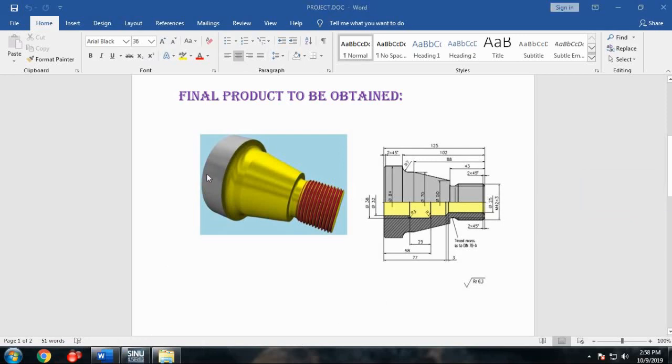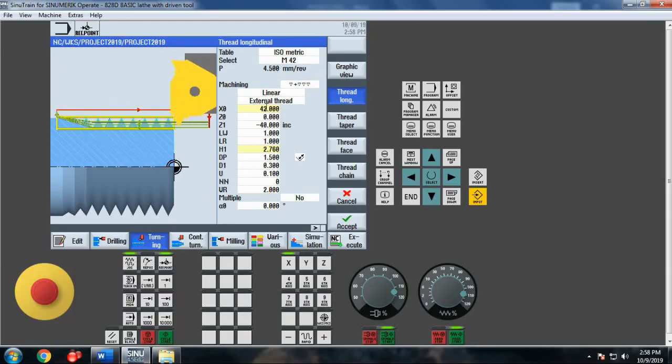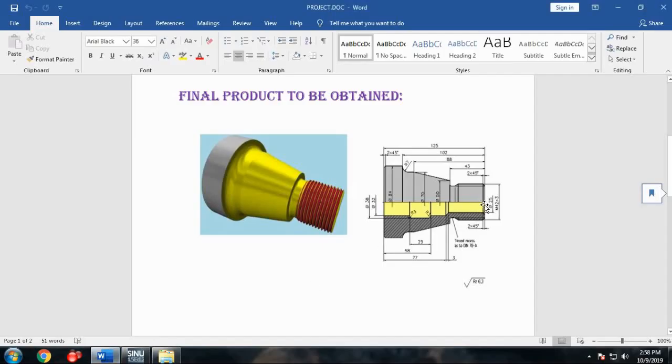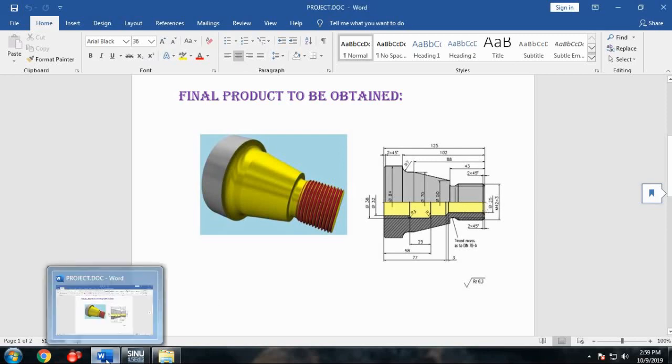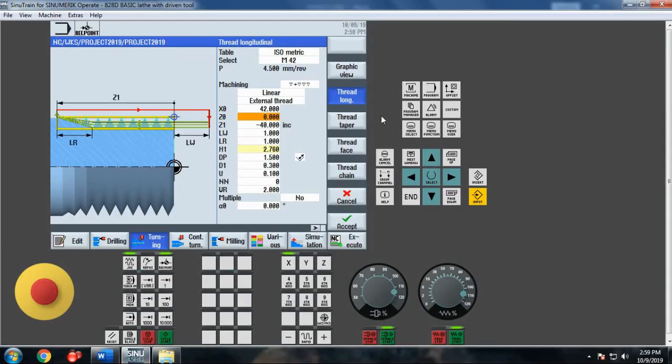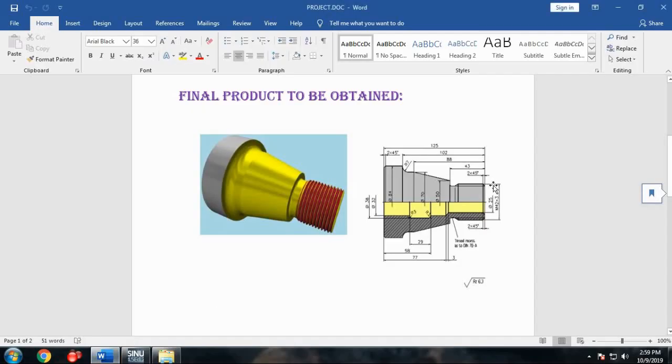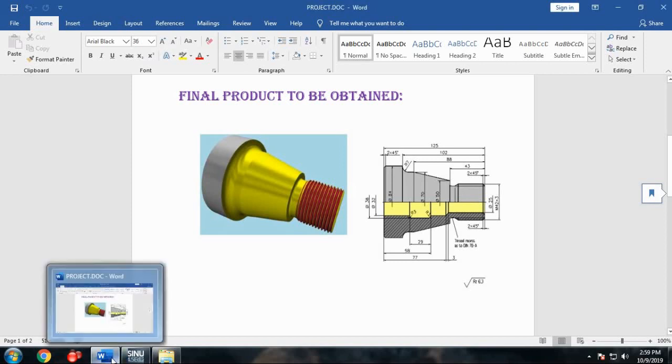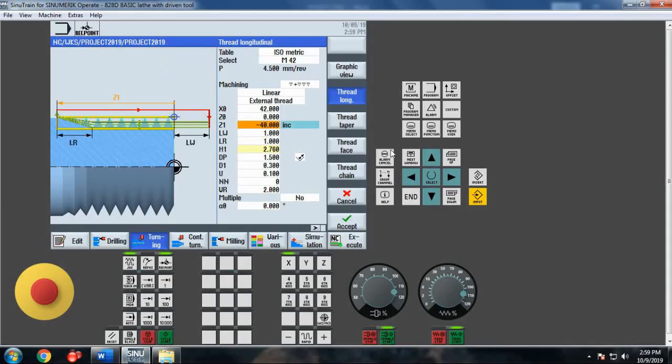So X0 is the 42. Next one Z0 is the starting position of the threading in Z direction, Z axis, so 0. So ending point of the threading in Z axis is given below, so we mention Z1 is the -40.